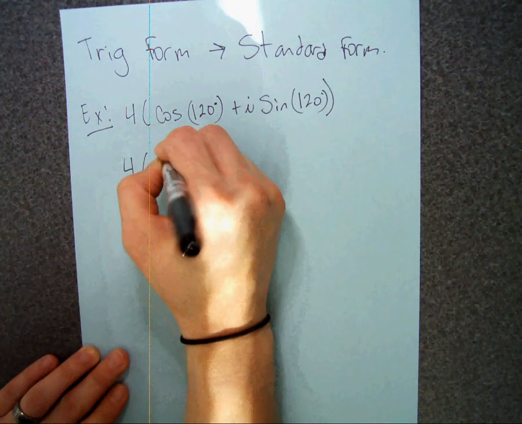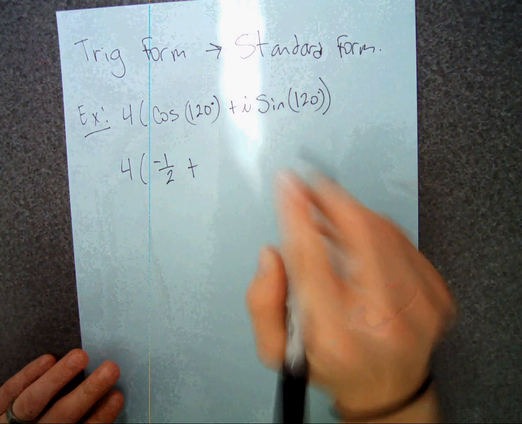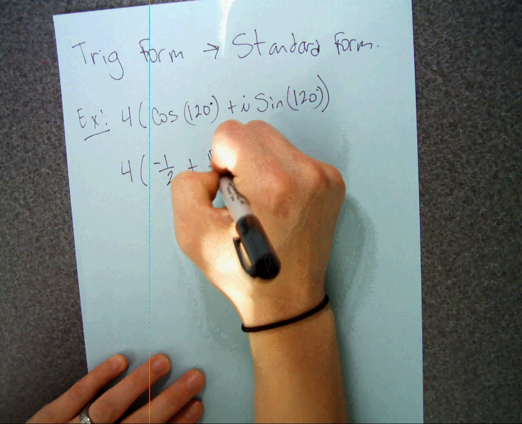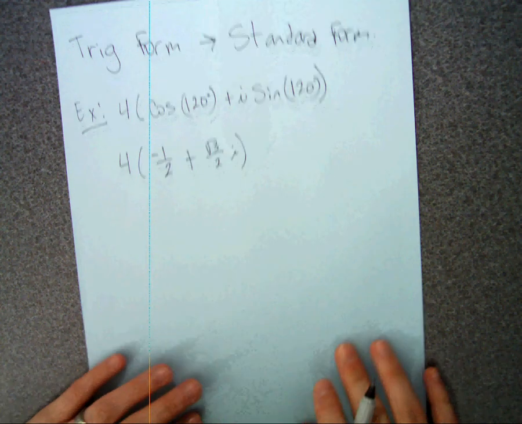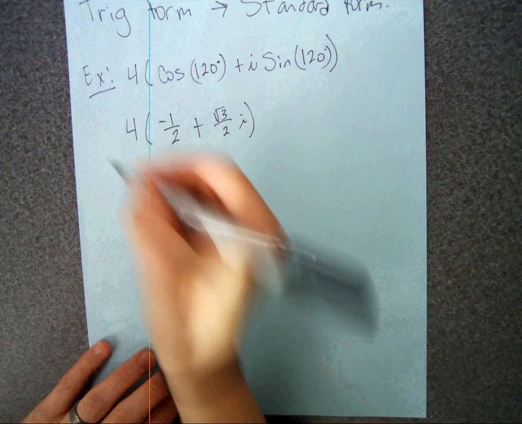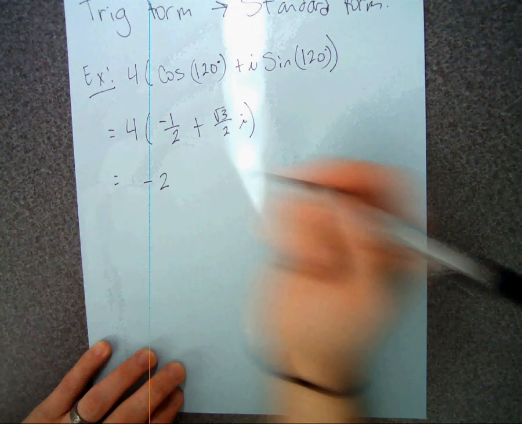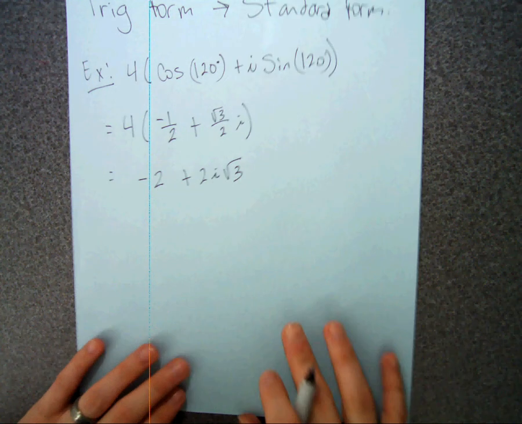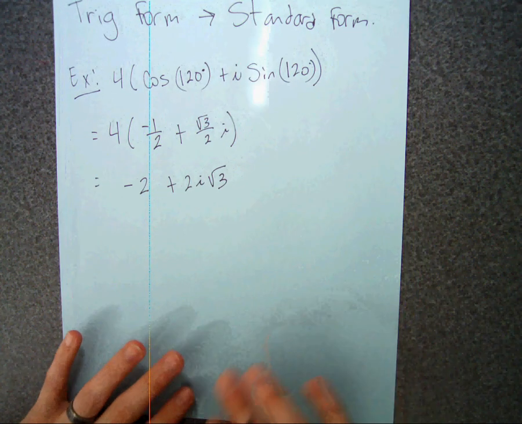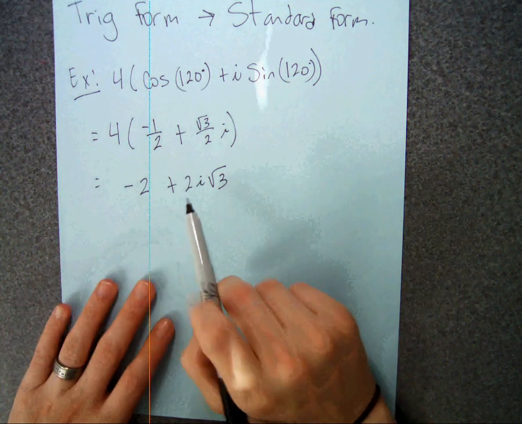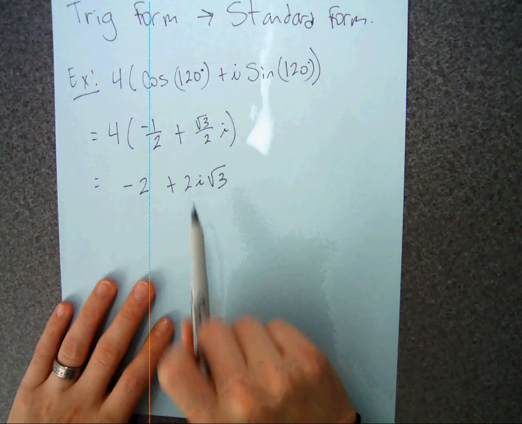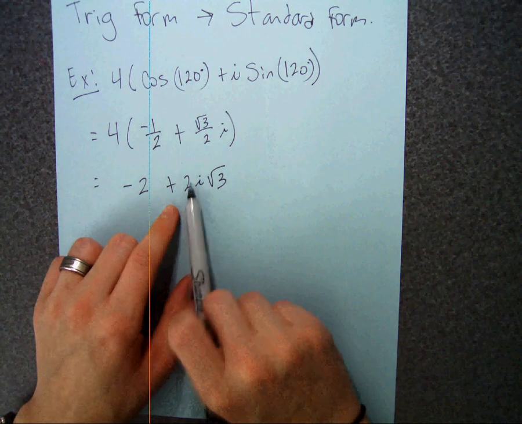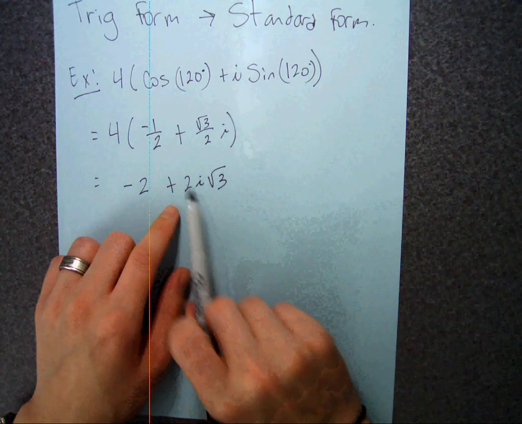So square root of 3 over 2 I. And now multiplying by 4 and simplifying gives me negative 2 plus 2I square root of 3. And this is just a little bit of formality, notation. Whenever we're dealing with I and square roots, I generally will go in front, but behind the whole number, or the number outside of the square root. So it should go regular number, imaginary number, square root. Okay? Just so there's no confusion as to what's under the square root. But that's it.